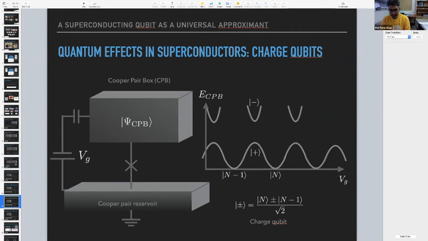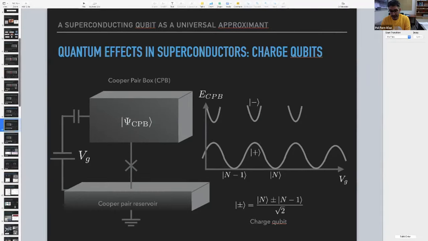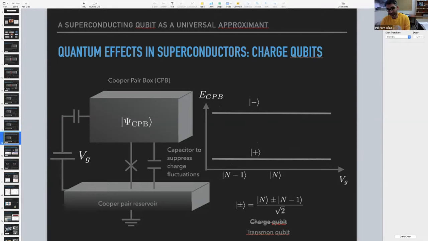And unfortunately, in electrical circuits, there is a lot of charge noise. So this qubit, the Cooper pair box, was the first ever superconducting qubit measured, in 1999, but it was very bad. The coherence was very bad. And soon after the early years of superconducting qubits, it was discarded, and so people moved on to do something else.